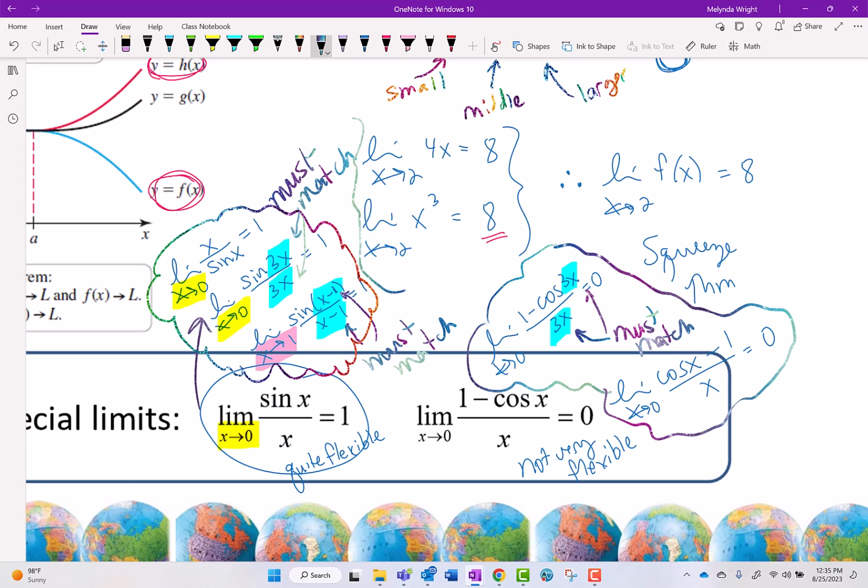Yes, ma'am. Did you help with the x minus 1 on the cosine? Oh, the x minus 1 on the top and on the bottom. Yeah, those two locations you can adjust a little bit, but that's as good as it gets. Okay. Are we okay? All right, so let's work some examples.